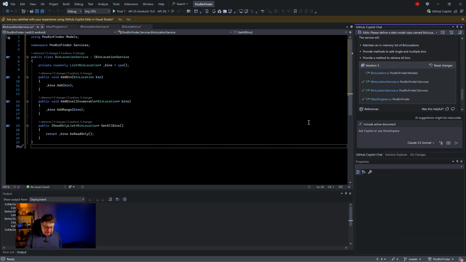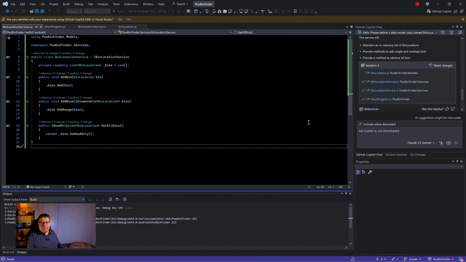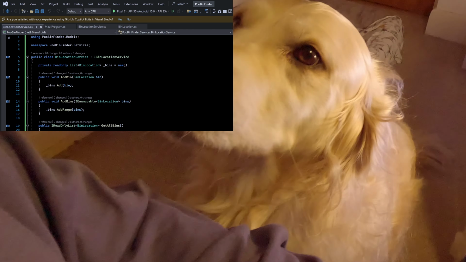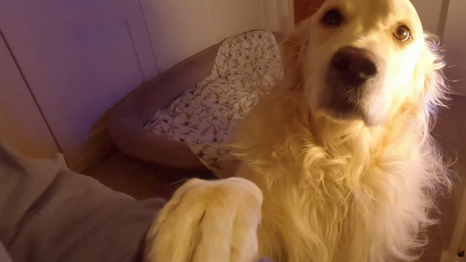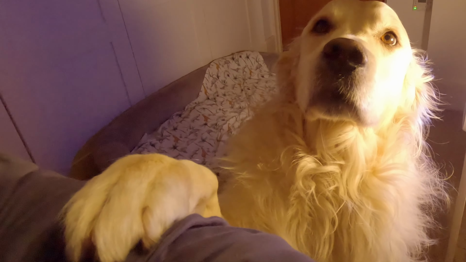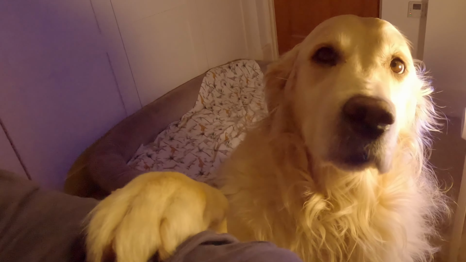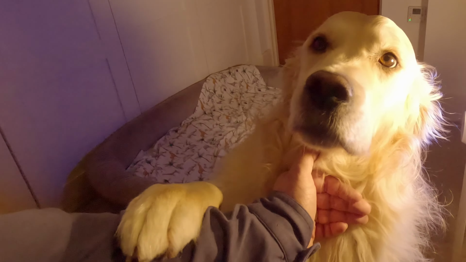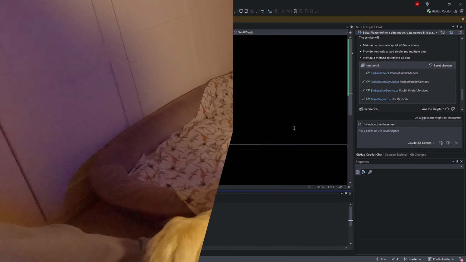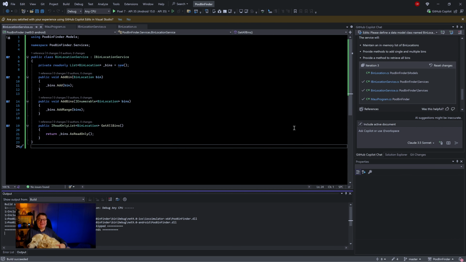Nothing's working yet, but let's just give this a build. Whilst we're building, we may as well check the dog cam. Okay, Daddy's doing a lot of coding. I know, I'm doing a session for everybody. They want to learn how to put poo bin locations into their application. Okay, so it builds correctly. That's good. Mr. T has just come for a bit of pair programming, but not necessarily too helpful as things go.